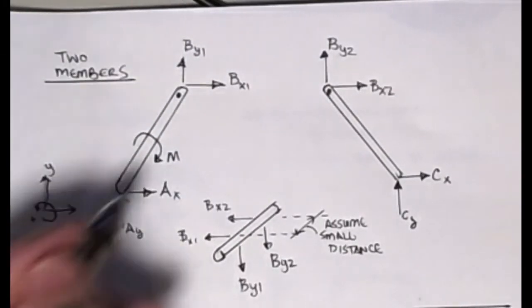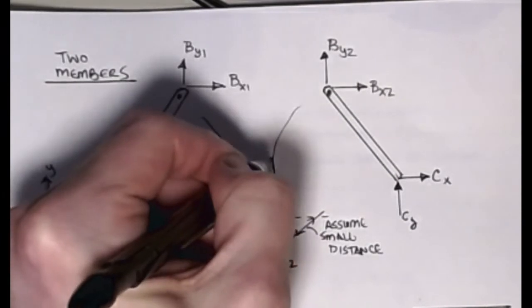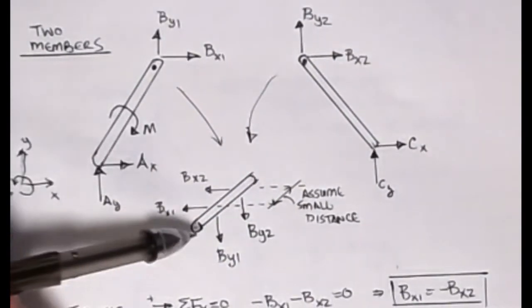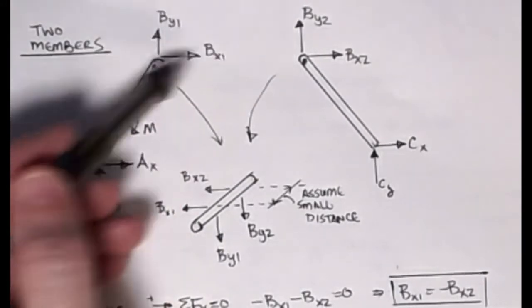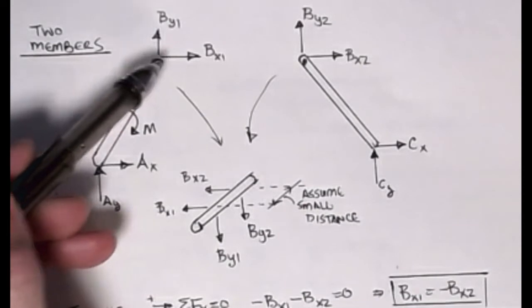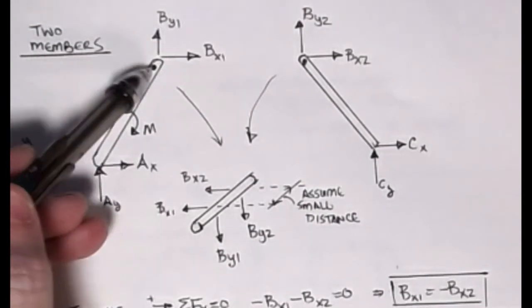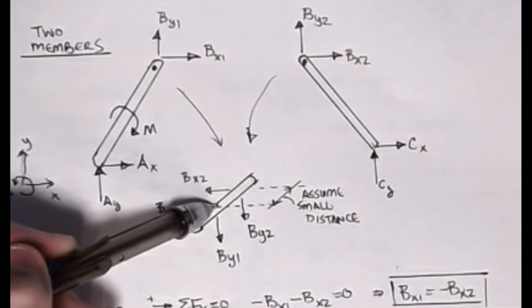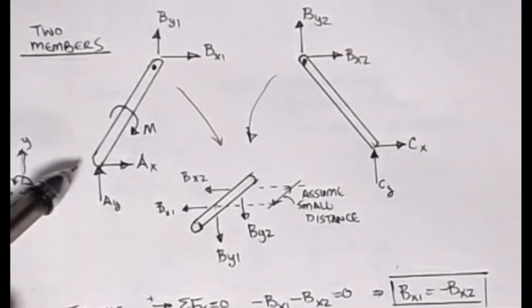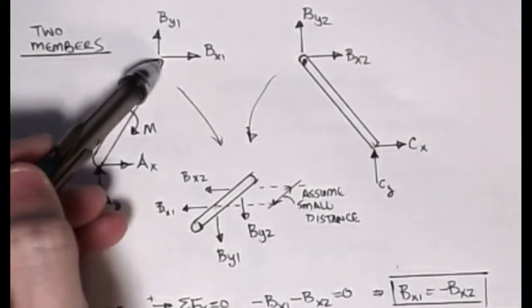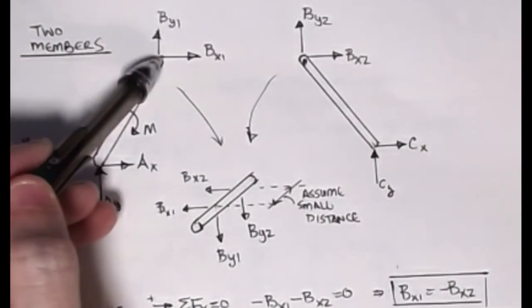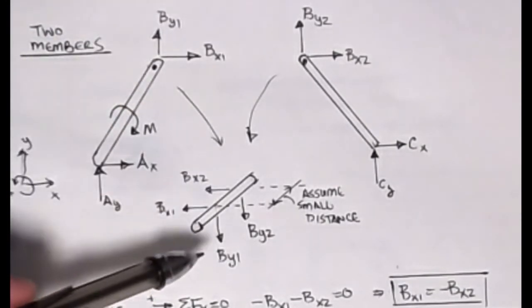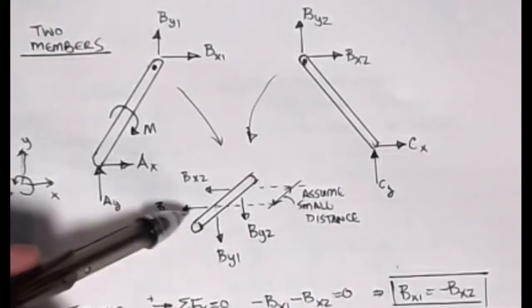But the thing that connects it all is what's happening to the connector element. In fact, the connector element between all this is that little shear pin that's going through and holding those pieces together. And so if we maintain equilibrium of the pin, this guy pushes on the pin and the pin pushes back. That's one of Newton's laws, equal and opposite reactions. So if I'm pushing this way with BX1, then the pin has to be pushing back with the same BX1. So that's why this BX1 is in the opposite direction. And then BY1, since we assumed it's pushing up, then the pin is pushing down on the member as a response. So that's these two guys.